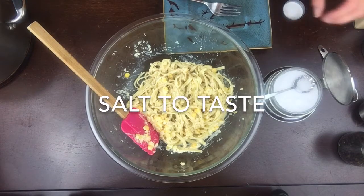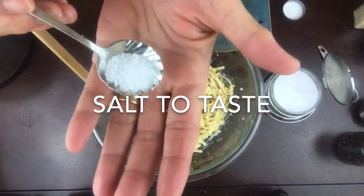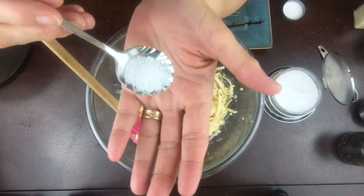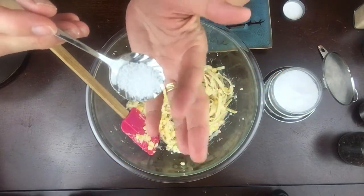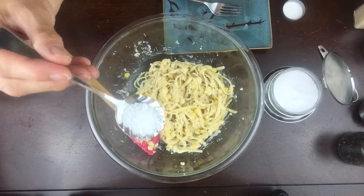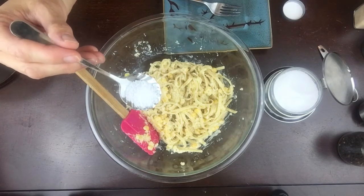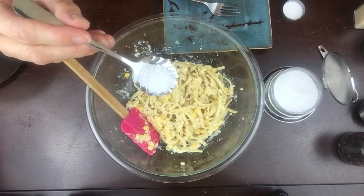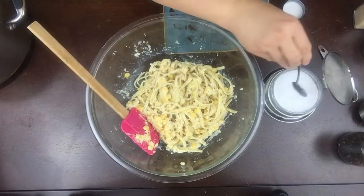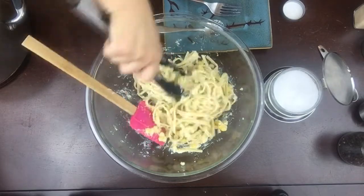I'm using kosher salt, not table salt. If you're using table salt, just the stuff you have in your salt shaker, only use half a pinch if you can, a smaller pinch. Kosher salt has bigger grains and it is double the size of your table salt. That's why you can put in more and yet it's still not too salty. You always want to add half that amount when you're using regular table salt. All right, and I feel I've got enough black pepper in there, I can taste it.